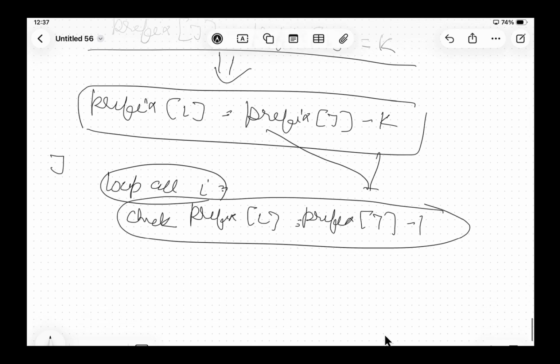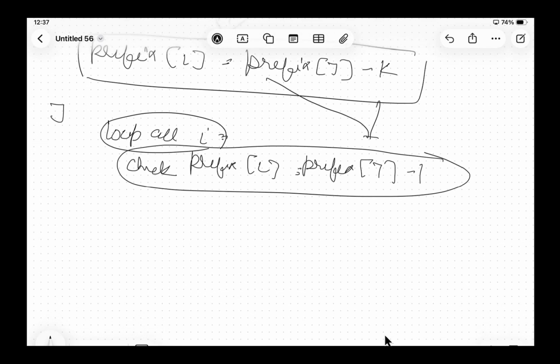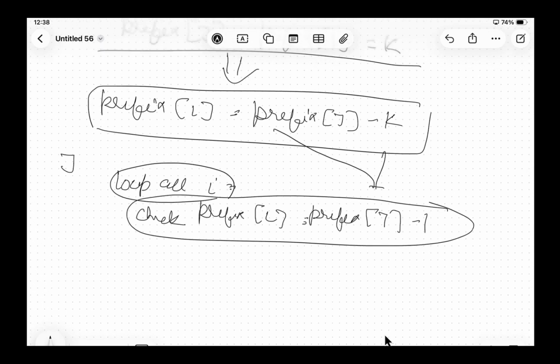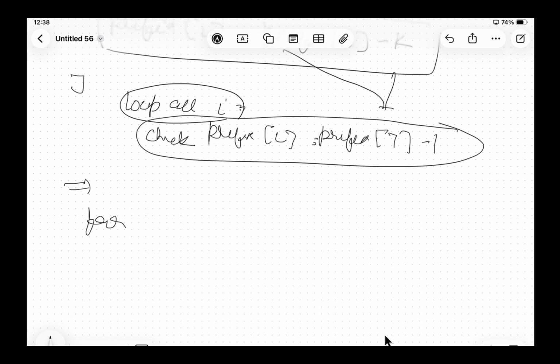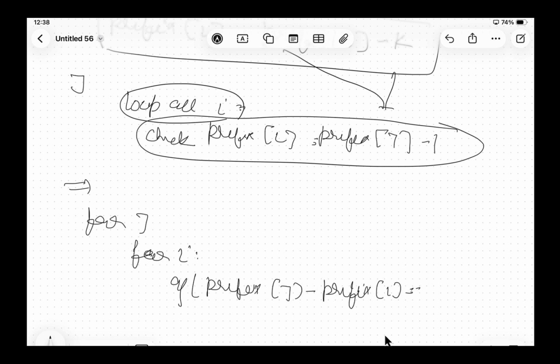Okay, so what is the idea behind this? So instead of checking for all I, if we store all the prefix values I have seen so far, okay, so the prefix values that were already encountered, just store in one map. Okay, so let me rewrite this again. For each j, I was doing for each I, if prefix j minus prefix I equal to k or not.